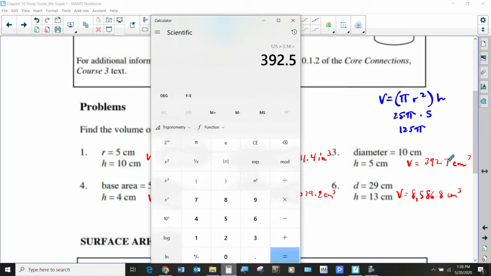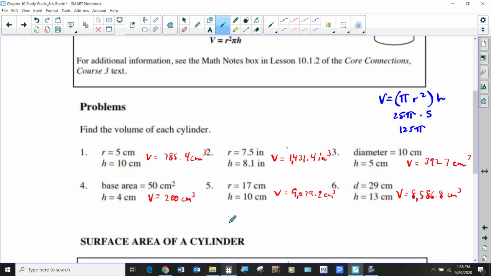And so that's one of those things where you're going to have multiple choice on the test that you're going to take today. Or if you choose to take it next week, whenever you choose to take it, as long as you take it before next Wednesday, then you know that there's only one of them that's going to be right there in the ballpark. It's not like I'm going to give you a 392.5 as one answer and a 392.7 as the other answer, and you've got to choose which one. It's going to be pretty obvious what the answer is. So feel free to either use the pi button or use 3.14. Doesn't make any difference to me.